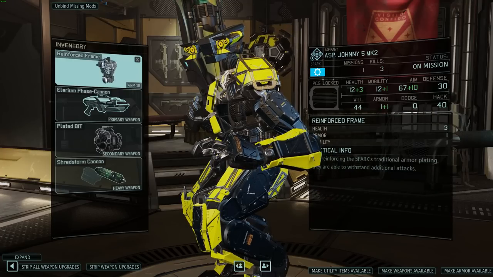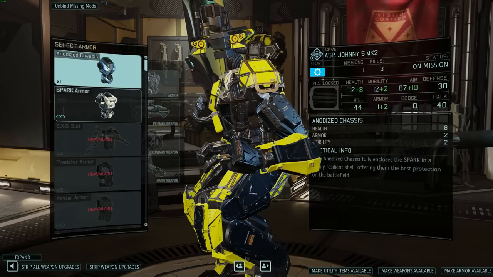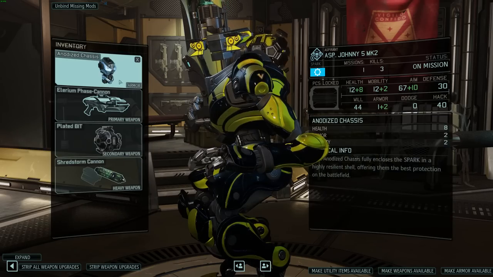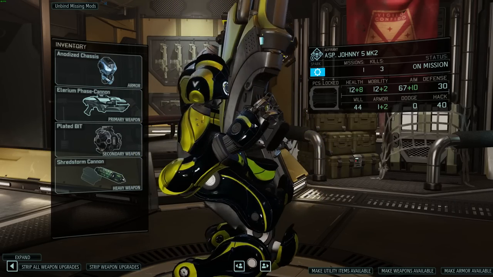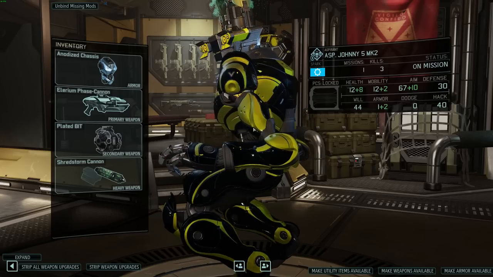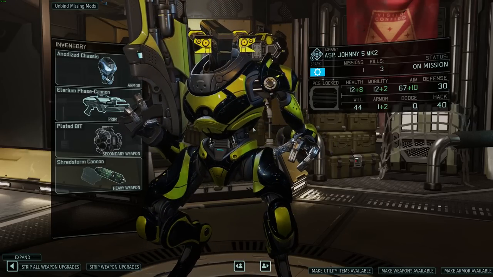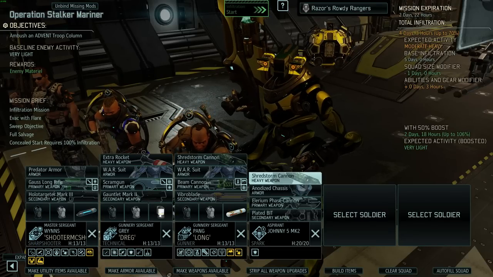So 3 health, 1 armor, 1 mobility. This is going to give us 8 health. So plus 5, plus another armor, and plus another mobility. And... God, Johnny 5 looks good. It's like if they made Short Circuit not 35 years ago, I suppose. Wow, does he look good. I've never had a Spark this upgraded before. This is crazy.